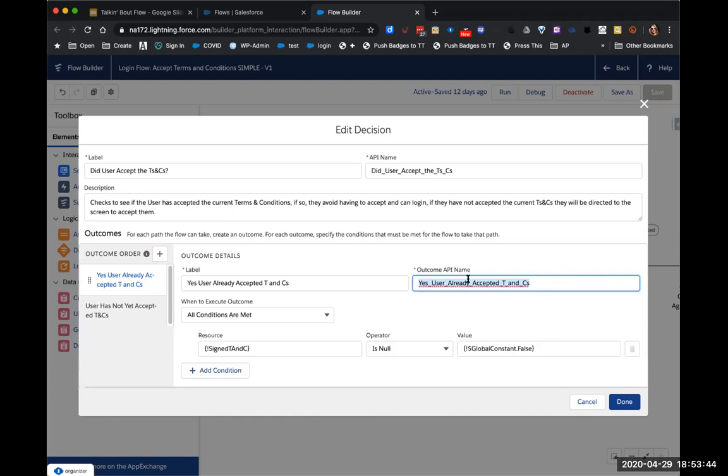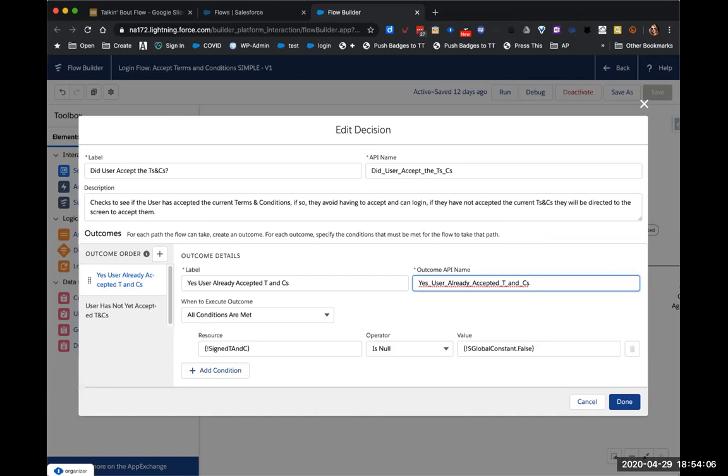You will see, did the user accept T's and C's? And you will see, yes, user already accepted T's and C's. It's so much easier to read when you can read it with spaces, and by spaces, the underscores. When it's all smushed together, it gets hard to read.